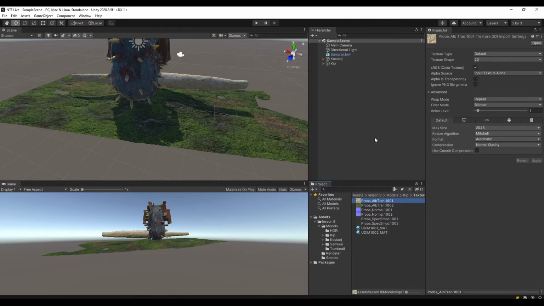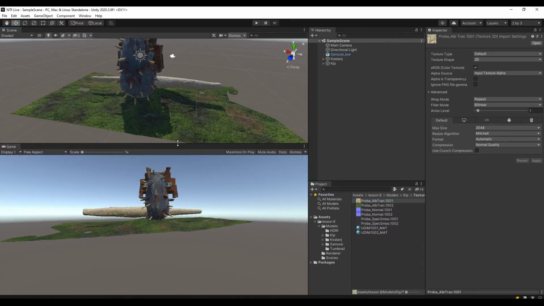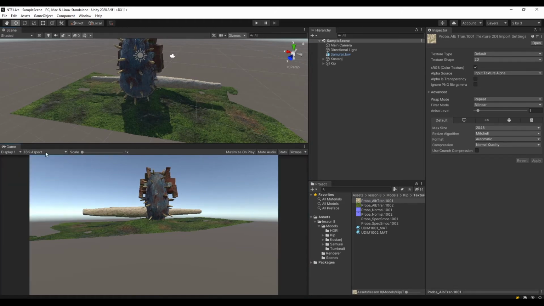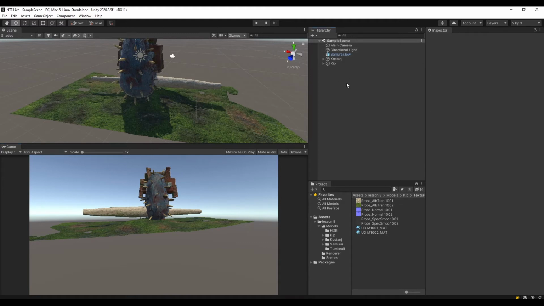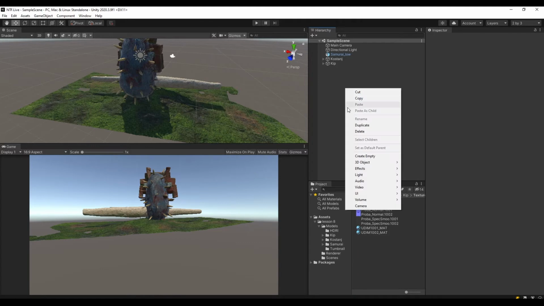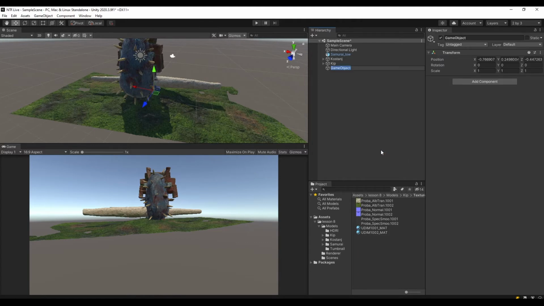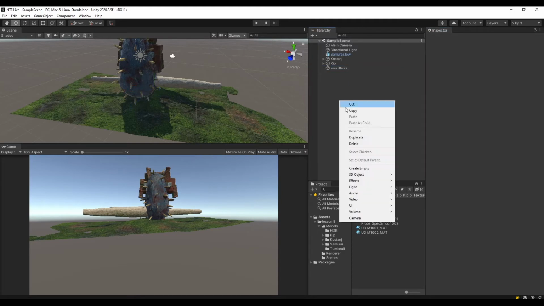Let's create a UI. I also like to do it in game. I usually do 16:9 aspect, so it's always scaling nicely. Okay, let's create an empty, and let's be a bit more organized. I'm gonna name this empty UI. You can name it whatever you want, and let's reset it so we have it on 0.